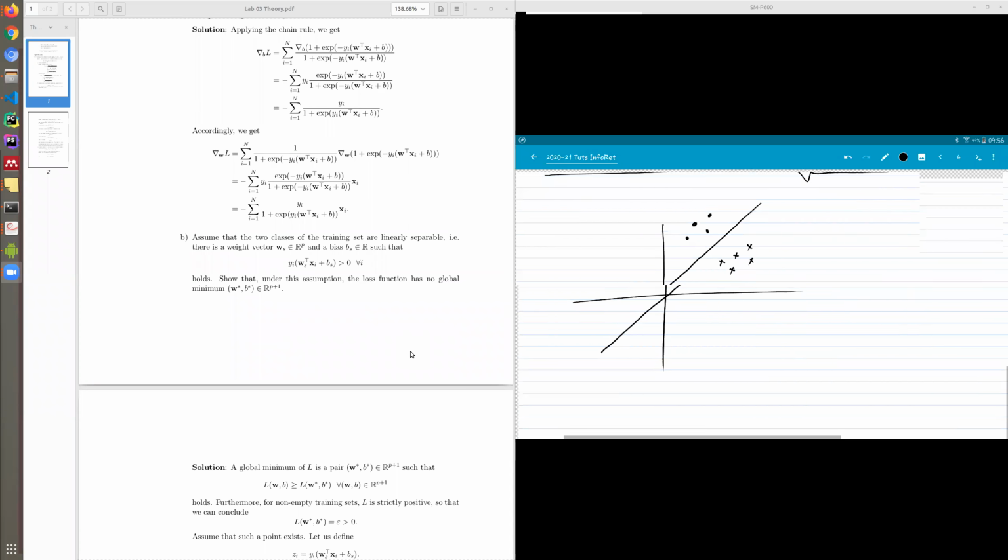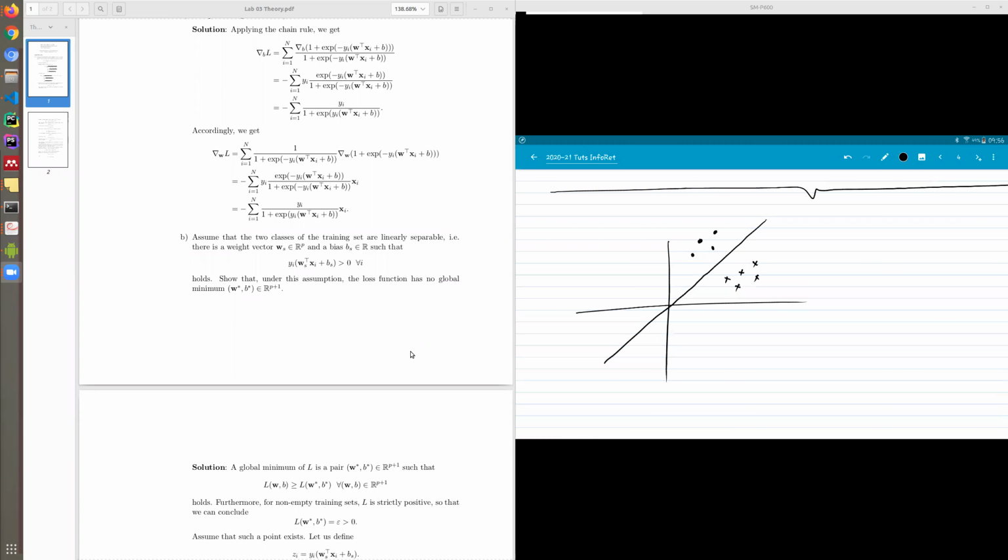Suppose here we have these two classes, one represented by dots and the other represented by crosses, right? And you can see that we can draw this line, which separates these two classes. This is what we term as linearly separable. If, let's say, we had this dot here, then it would not be possible for us to linearly separate this data.